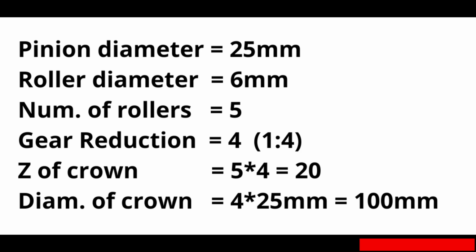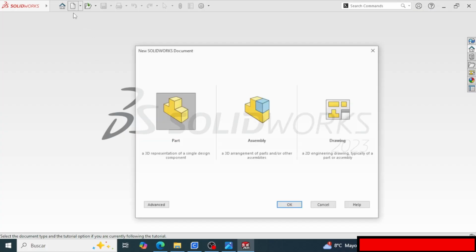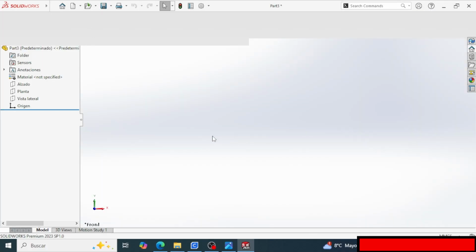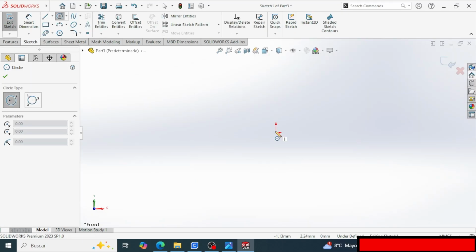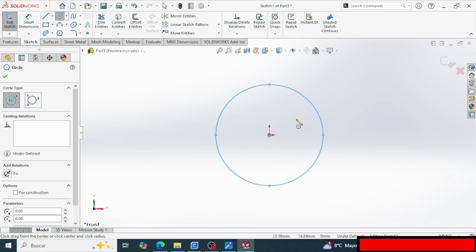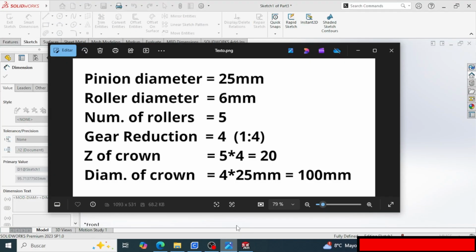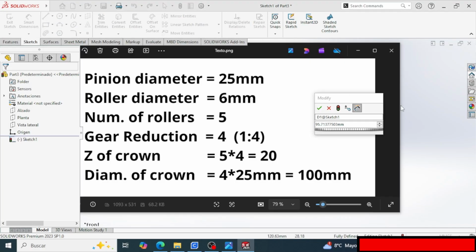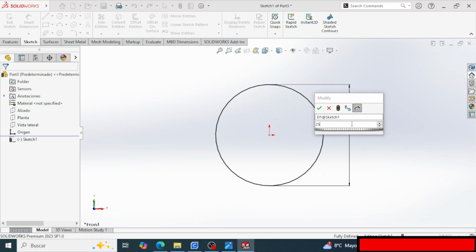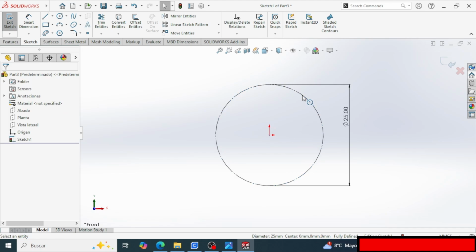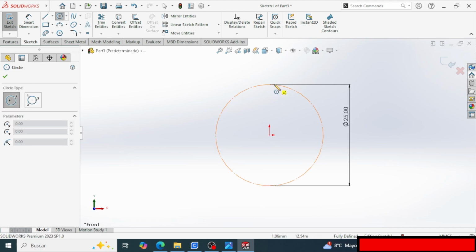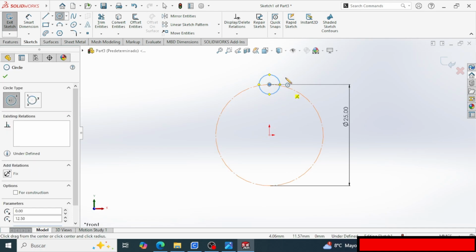Now let's open Solidworks and start by modeling the pinion. First, we are going to create a new part and we are going to design a sketch for the pinion gear, making a circle with 25 millimeters. I'm going to make this constructive by hitting X. I'm going to put one of the rollers at the top.